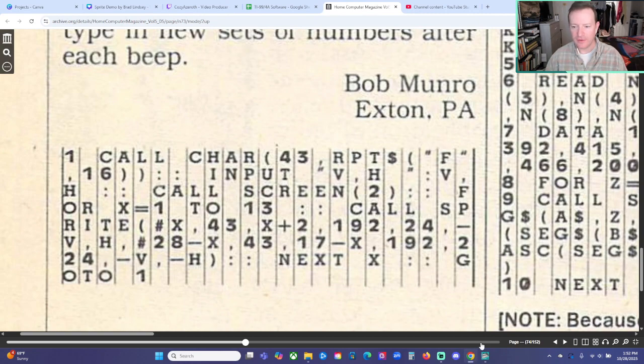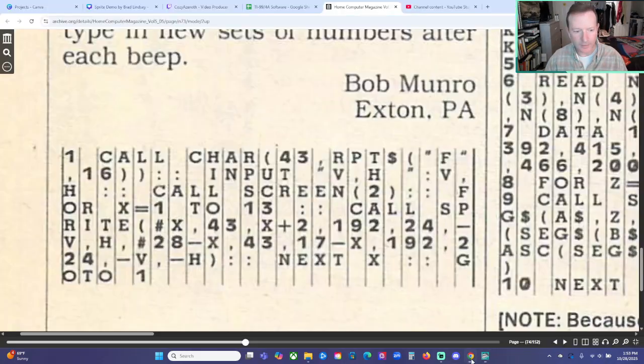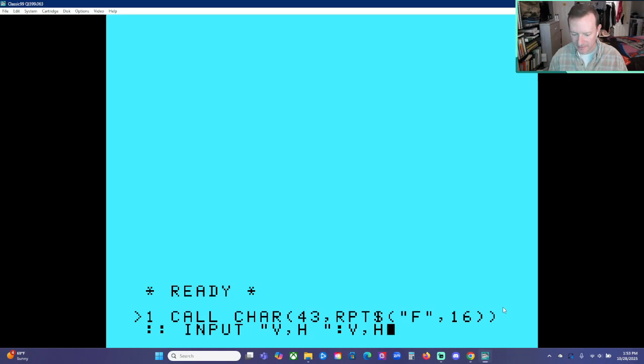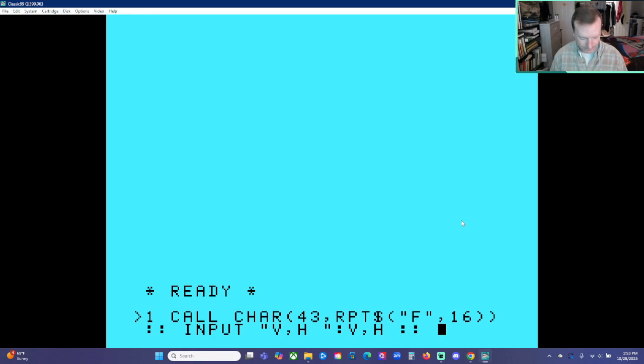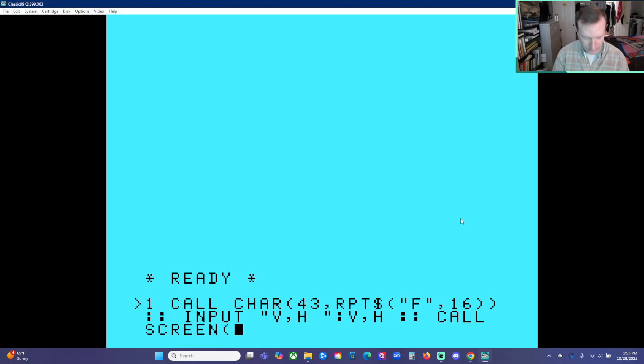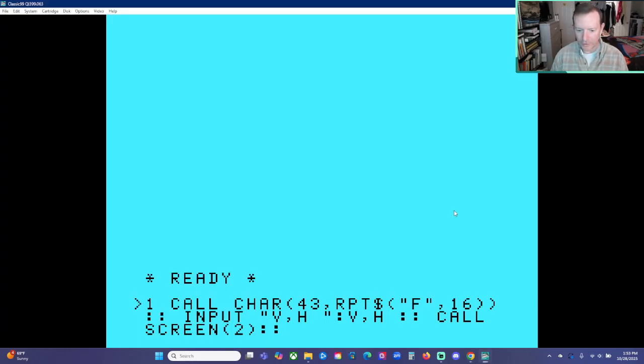Okay, colon, V comma H. And then we've got space and double colon for a new command on the same line, essentially. CALL SCREEN 2. Changes the screen to black. Colon, colon.